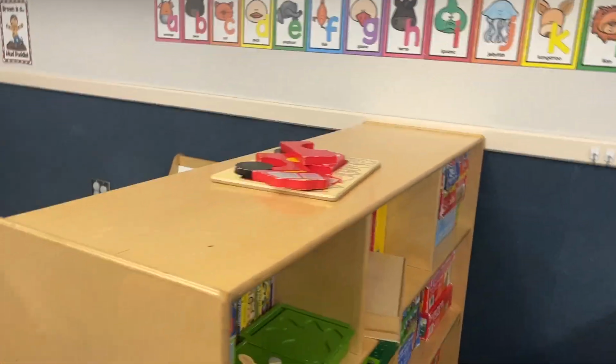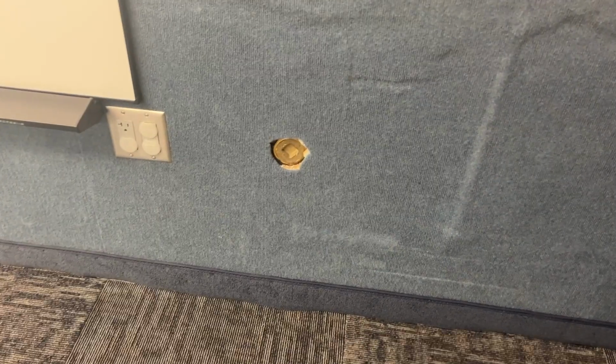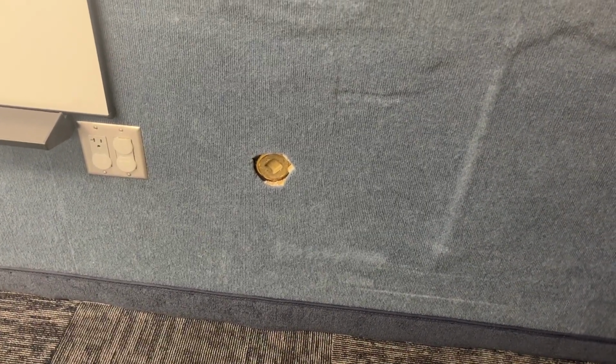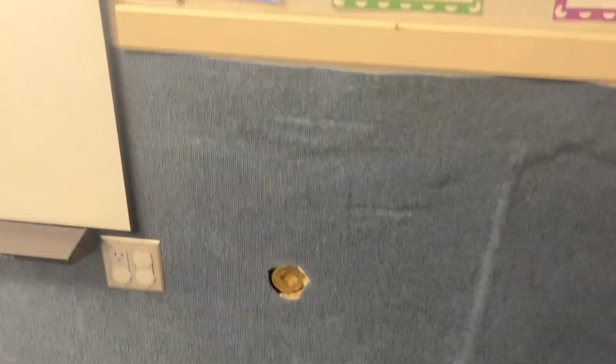Puzzle shelves. Okay, here is gonna be my new home. On the back of this puzzle shelf is gonna be my new home for my magnet board. My bookshelf, I'm gonna put those little cushions I got from Target here. Over here is going to be my iPad area. So see that lovely, horrible hole right there? I'll probably put some cute little sign or something up there.